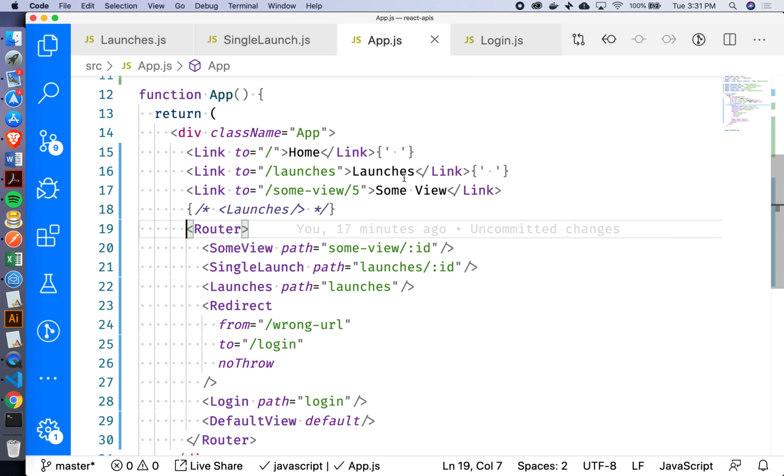All right, so I want you guys to sort of liken this, if you can. Remember your Python urls.py? Kind of looks familiar to that in a way, right? So we've got this path here, which is the first argument you would pass to each thing that was inside your list. And then the second thing was, what's the function that you want to run when that path is hit? That function is just a component.